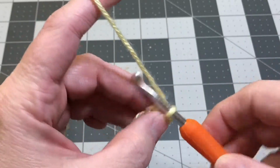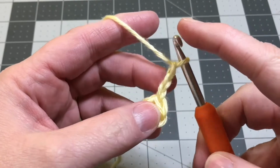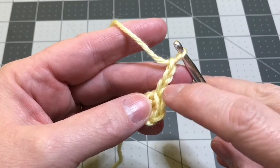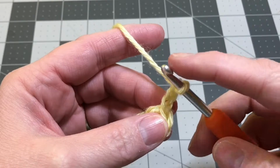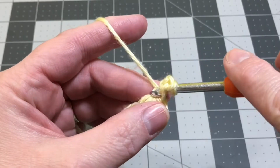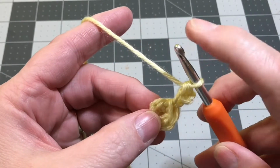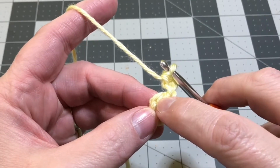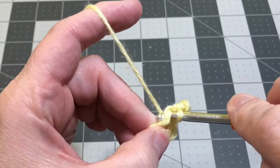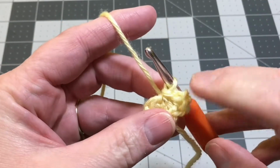Now you're going to do 3 chains. 1, 2, and 3. Now you're going to take your hook, and there's those 3 chains you made. You're going to put your hook into that very first chain there. So on the 3rd chain from the hook, you're going to stick your crochet hook into that very first chain you made, and you're going to do a single crochet. Now you're going to take your hook and go into the very next single crochet within the circle that you made. And you're going to do a slip stitch. Now you've made the first point on your star.